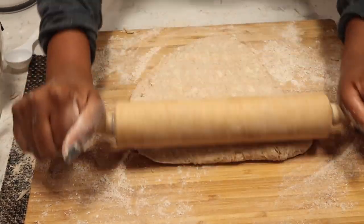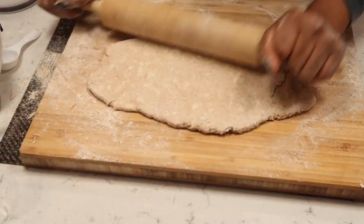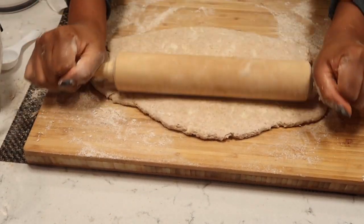This is going to create that flaky taste. You have to be fast because you don't want that butter to start changing or getting warm while it's not in the oven yet.